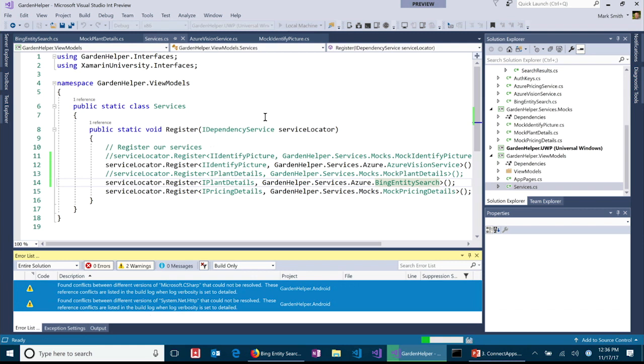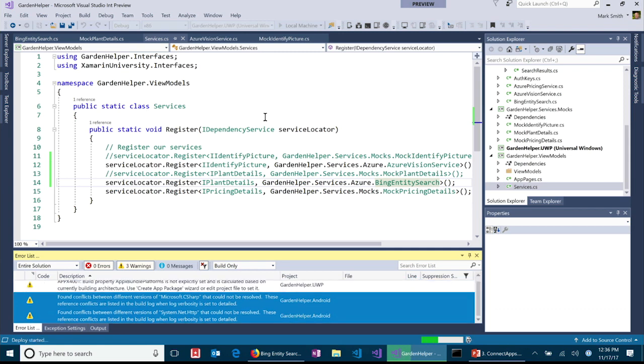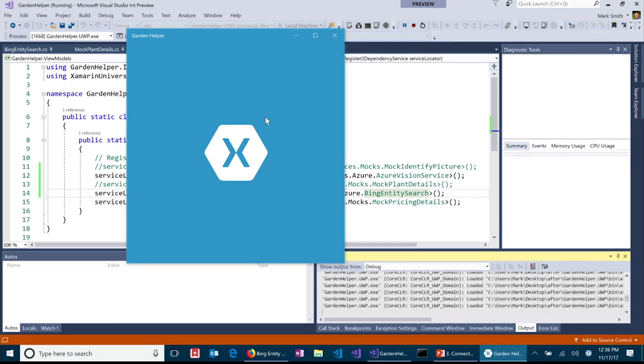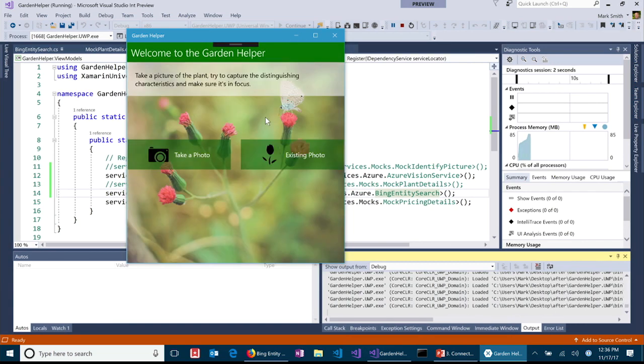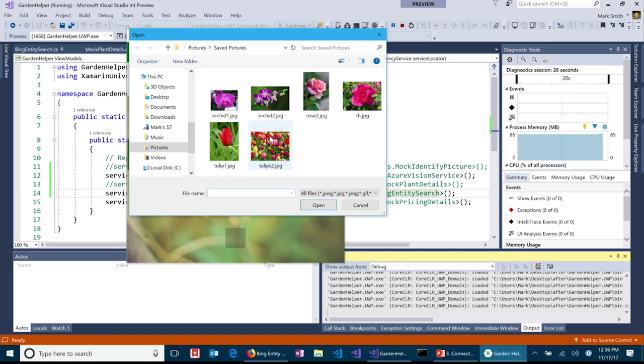One cool thing here is, and I love this aspect of .NET standard libraries versus shared projects. Sometimes people don't know which one to choose. One thing I really like about sharing at a binary level is that my Azure Services assembly, or project, is only referenced by the ViewModel project. Because it's referenced by that, it gets dragged into all the platform-specific ones, but I don't have to go into the iOS, Android and UWP projects and add deliberate references to all the Azure stuff they need. Which is really fantastic. Of course, if we're using a shared project, we'd have to add it to all the platforms. That's exactly right.